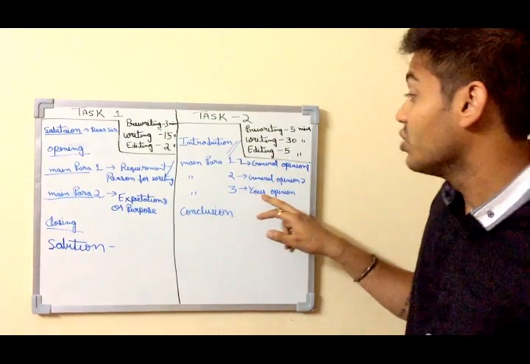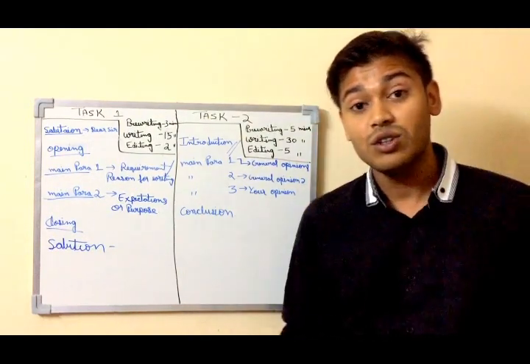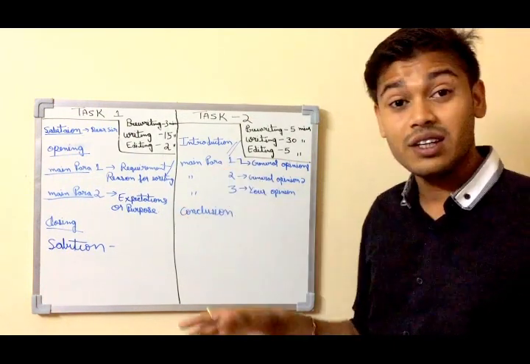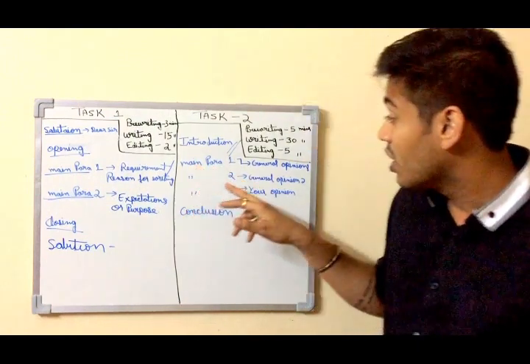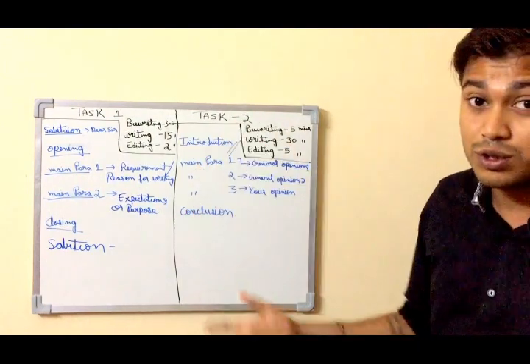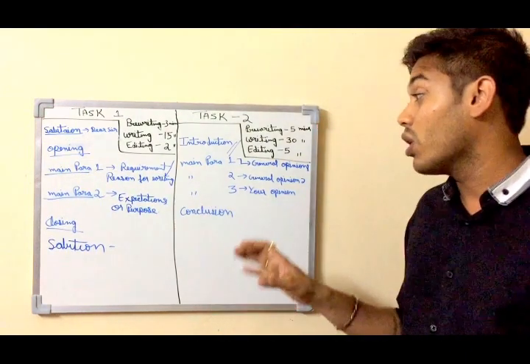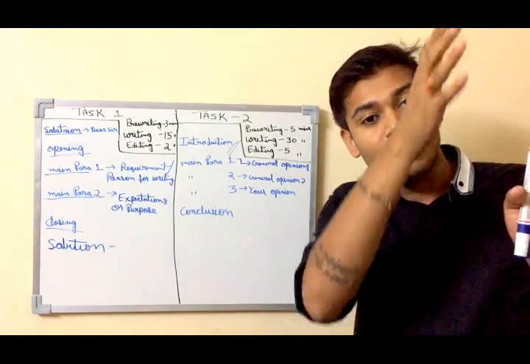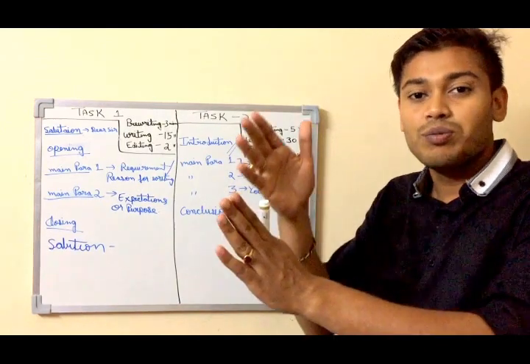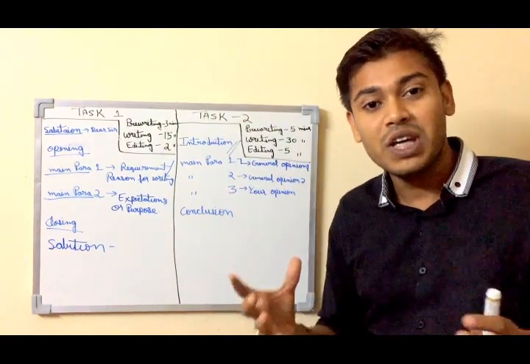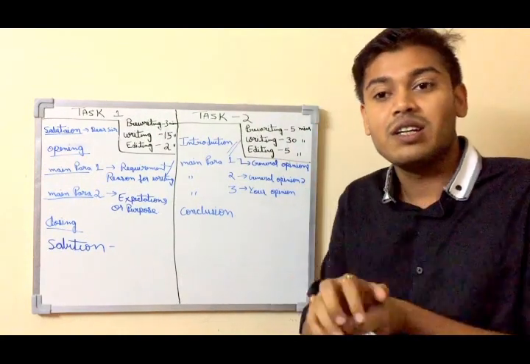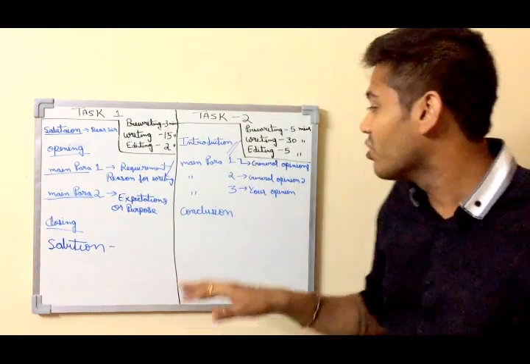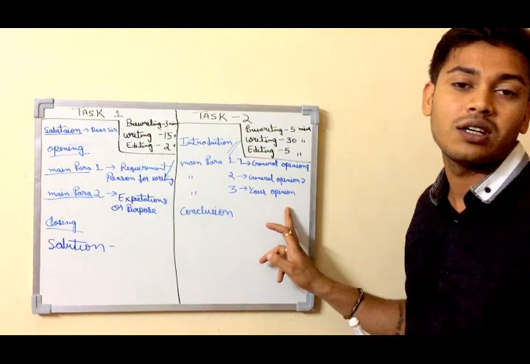Then in the third para you need to give your opinion. Either you can fully give your own opinion without considering the opinions of the two groups, or what you can do is merge the opinions of these two. Like the first group is right on these parameters, the second group is right on these parameters. According to me, a few things from this group have to be taken, and a few things from group 2's beliefs have to be taken, and then you make a clear picture and write your opinion in main para 3.